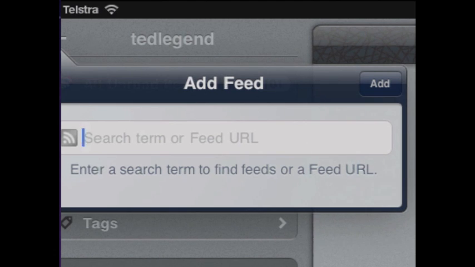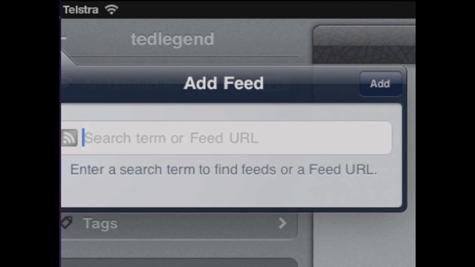Because I'm interacting on the iPad, the one weakness of all the reader applications up to now has been that you haven't been able to add a feed here. You'd have to go onto a desktop, remember it, and when you're on the desktop next, go and add that in the browser or try to wrangle it in the desktop, which doesn't really work as well.